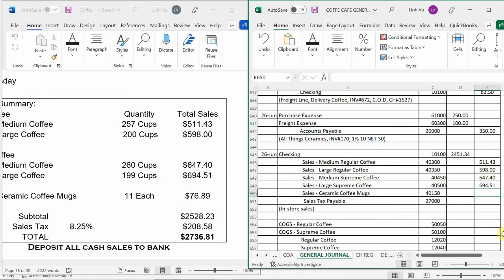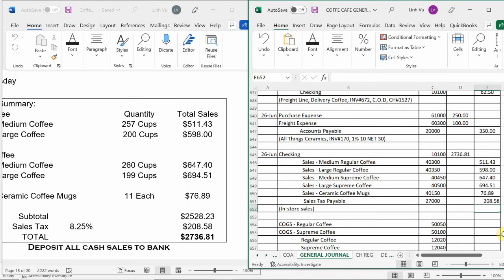And then we sold 11 ceramic coffee mugs for $76.89. And then sales tax was $208.58. So let's see. Does our grand total equal 2736.81? Good.